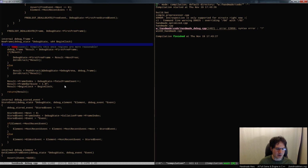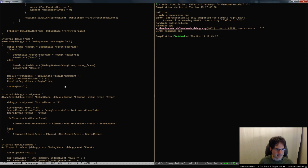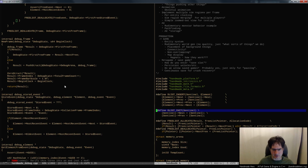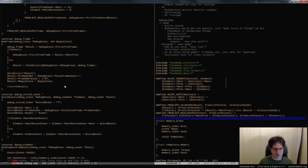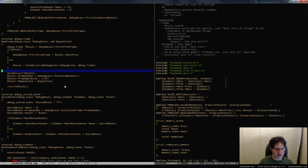It just has to do something like, okay, and in fact, this stuff looks like it can be simplified now. That to do looks like it can be fine. So let's see, it's just this, right? Yeah, so that's all good. Although I would note that this should just be using our macros, right? This should use free list deallocate or free list allocate, I would think. So like this should just be free list allocate. Pretty sure. Although I guess neither of these things could really use that now because these are going to have to do the recycling bit, right? Yeah. Okay. All right. So let's write this then.